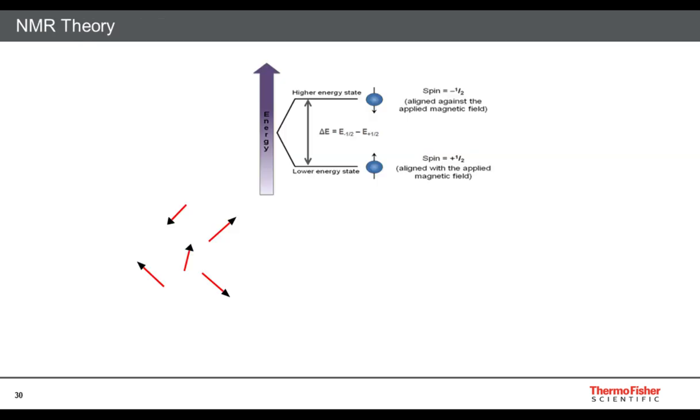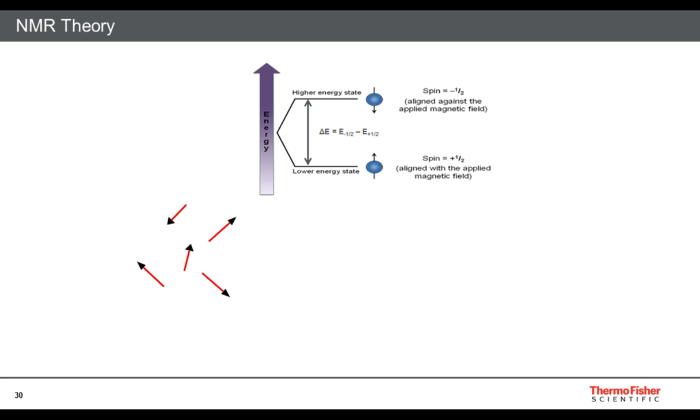But if we look at the NMR spectrum and NMR theory, here we're not looking at high energy radiation. We're looking at very, very low energy radio frequency. And what we're doing is we're looking at the nucleus of the atom itself. And I'm going to try to split this into what we see taught typically at the high school and organic sophomore level versus what we see beyond. So you'll get a little bit of theory of both, but we won't dive too deep in either case. So what we're looking at is the nucleus rather than valence electrons or vibrations as we are with the other techniques. Instead, we're looking at the nucleus itself.